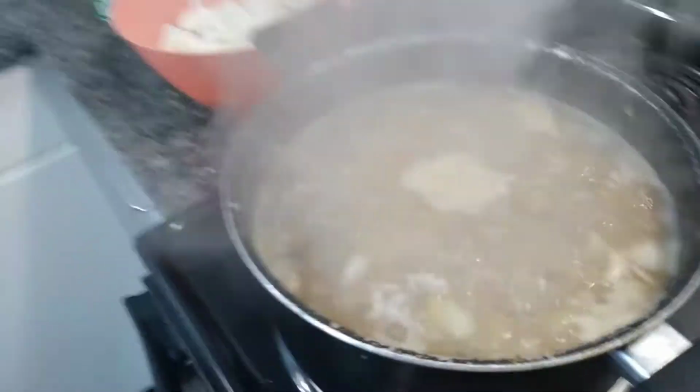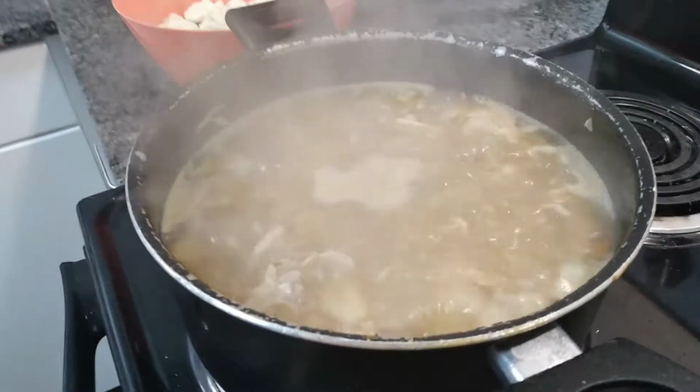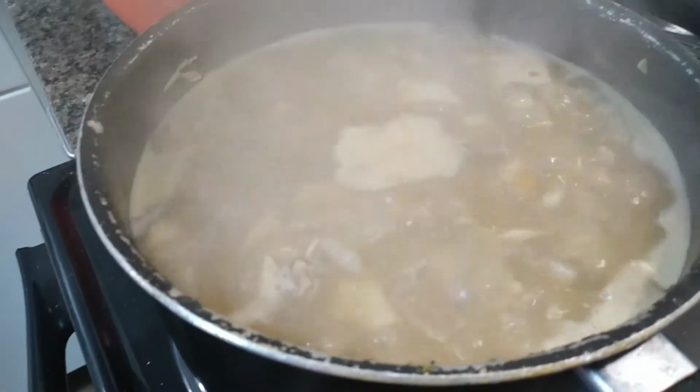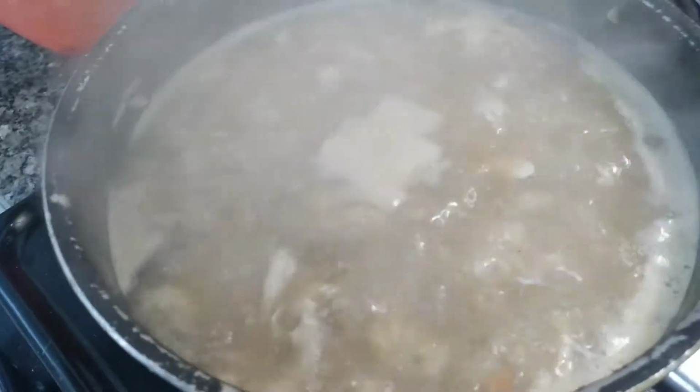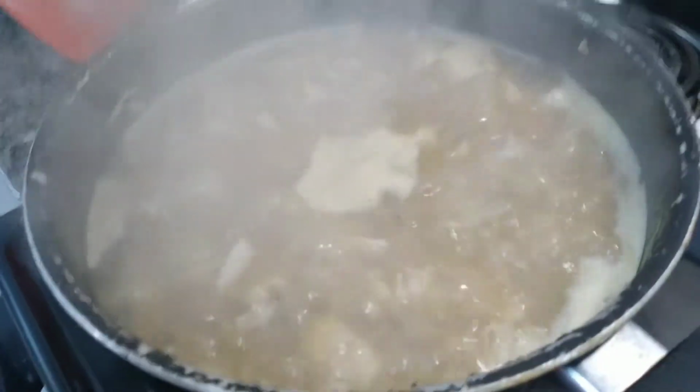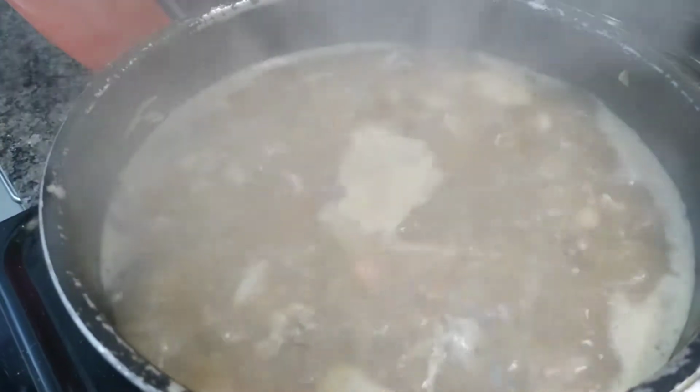Okay, y'all. So I'm trying to get off from over the steam so I can show y'all. So I got it on a high boil. You don't want to burn it though. I just got it on a high boil like that. I'm gonna drop my dumplings in while it's on high. That's so they can stay separated. Now I'm gonna turn it down in just a second.